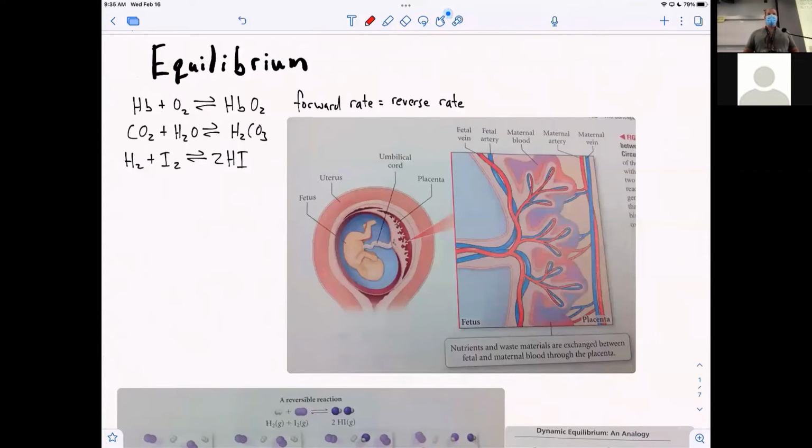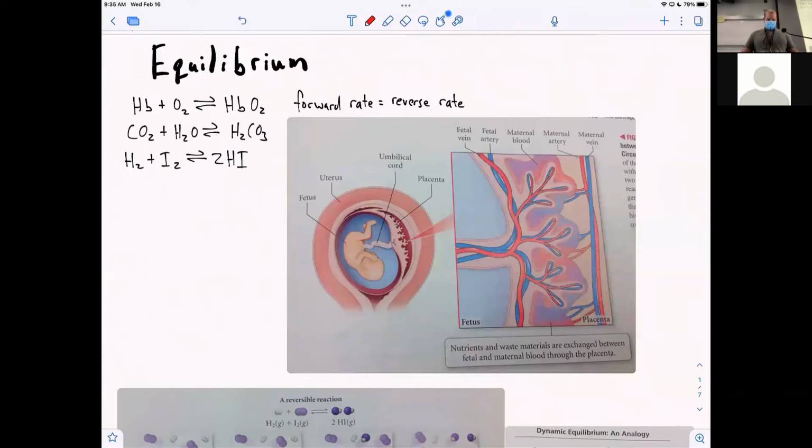Because you want your oxygen depleted heme groups to absorb oxygen in your lungs, and then you want the hemoglobin to release oxygen when it comes to your cells. So you don't want this reaction to go one direction such that hemoglobin attaches to oxygen and then nothing happens, right? You want this to go both ways.